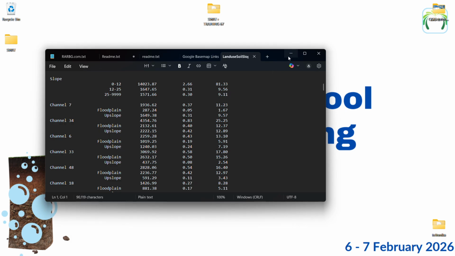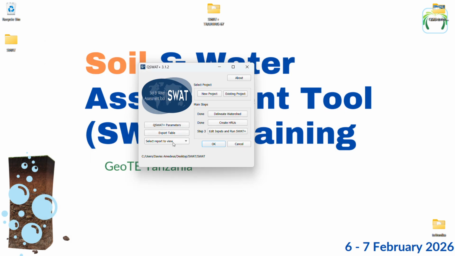All right, so that is optional, but you'd always want to go check in the tables. Now, for the last step, please click edit inputs and run SWAT here.